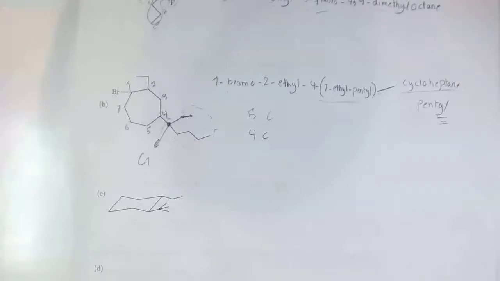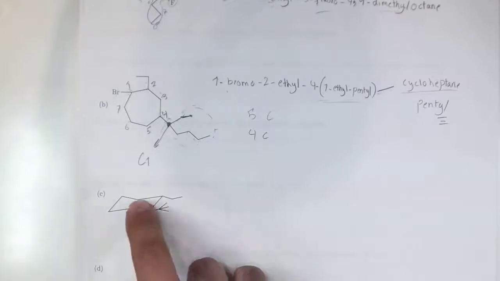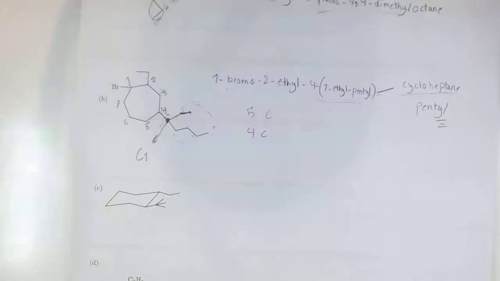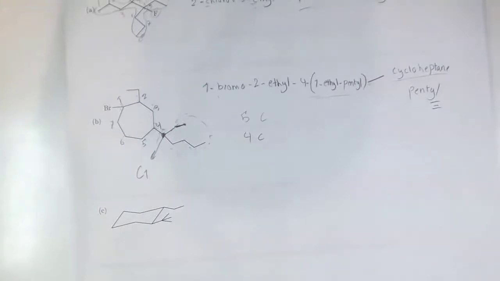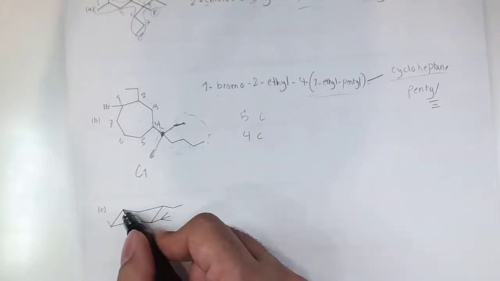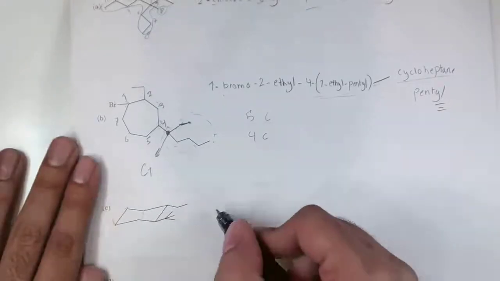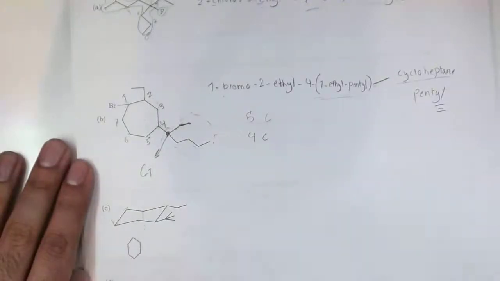So you might be asking, well, how do I name chair configurations? Well, don't be intimidated by this guy. You can always just convert this into a 2D structure. You don't have to do this in 3D. But what matters is knowing the stereochemistry of what you're going to get on your resulting 2D shape. For example, if I have something pointing upwards, it's going to be a wedge on my 2D shape. If I have something pointing downwards, like an equatorial down or an axial down, it's going to be a dash. Okay? So if I wanted to convert this into a 2D structure, I will have my regular cyclohexane.